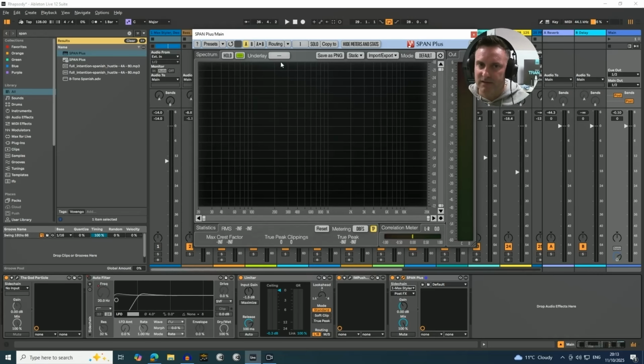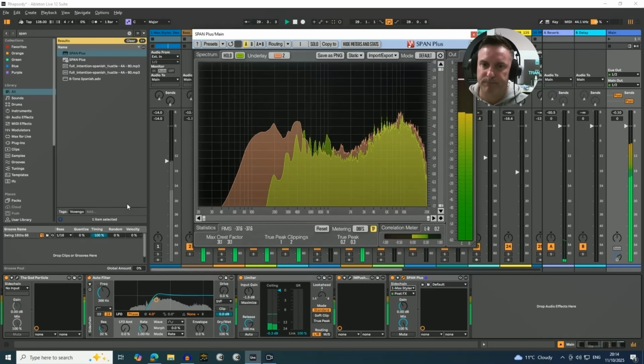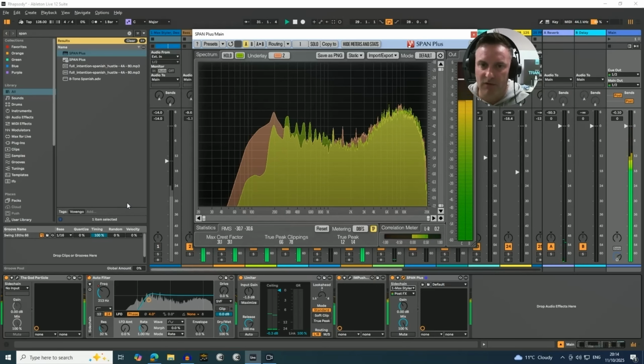So the next thing we're going to do is look at the underlay option here, and when we select that, we get to pick what color we want this to be behind the actual track that we're referencing it against. So let's click this one here. Now what we should see when we're playing these two tracks is one in this color here, and one in the green color. The green color is your track, or the music that you've made within Ableton, and the underlay track will be this color at the top, and we should be able to see the two of them easily enough, and we don't even have to have this channel turned on to see that. So let's hit play and have a look. So you can see they're quite similar already.